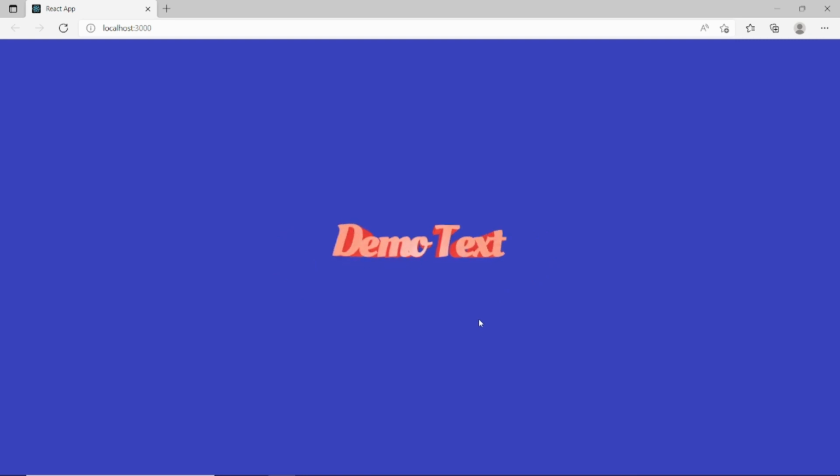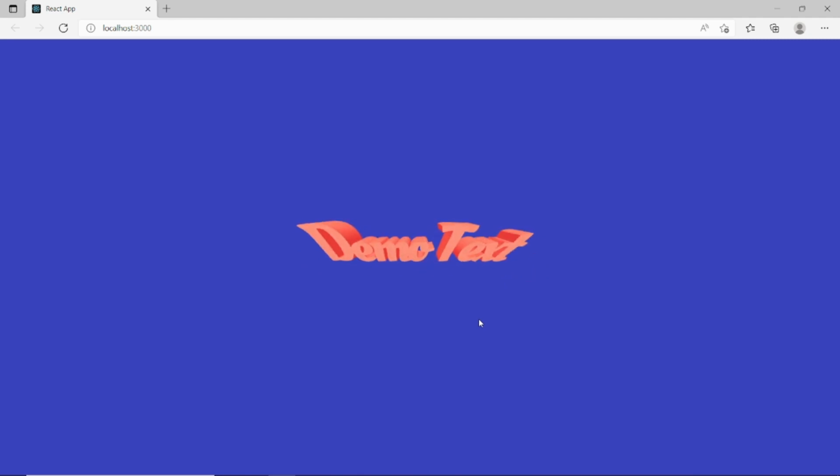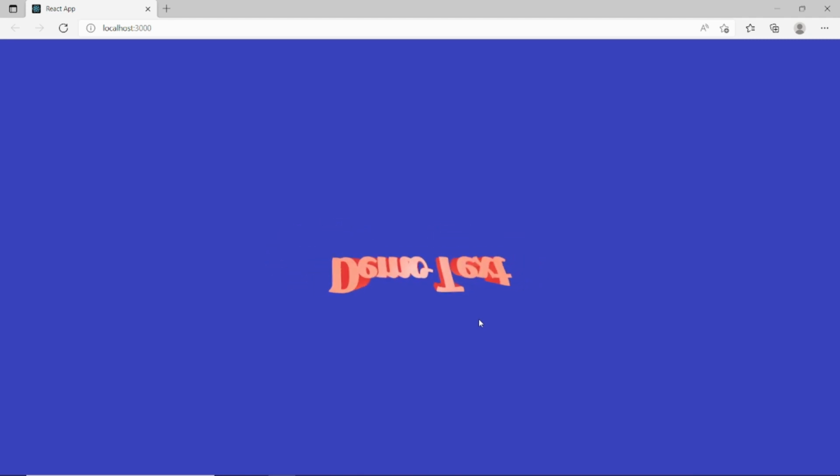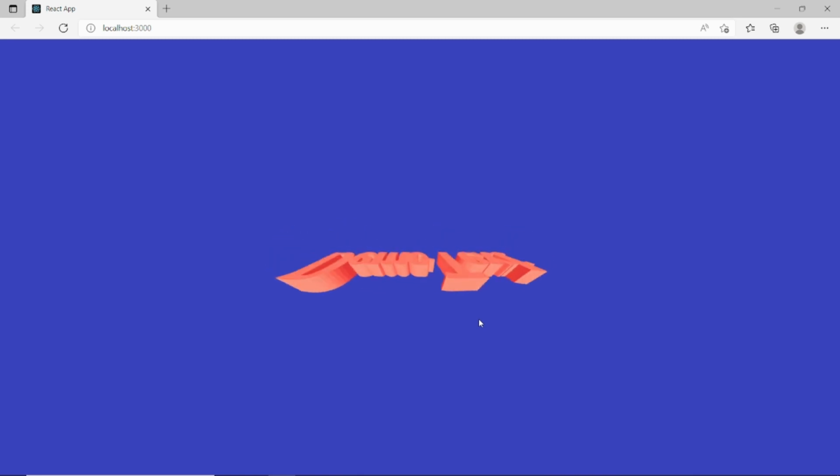So in Vectary, when you're creating the text, you can create it with different style letters, and you can import it, and you can manipulate it in all these different ways: animating it and changing the color and the position. So that's how you create your custom text and import it into React.